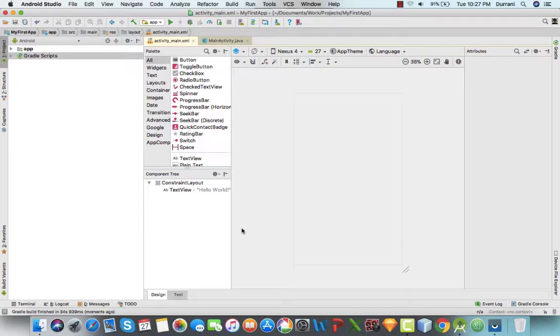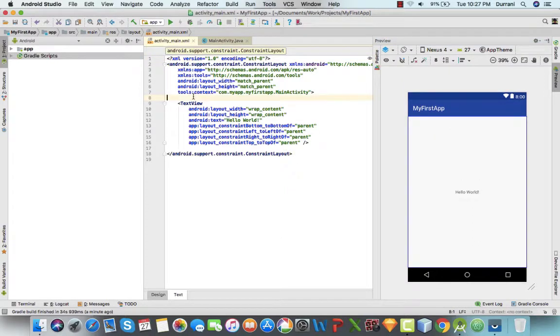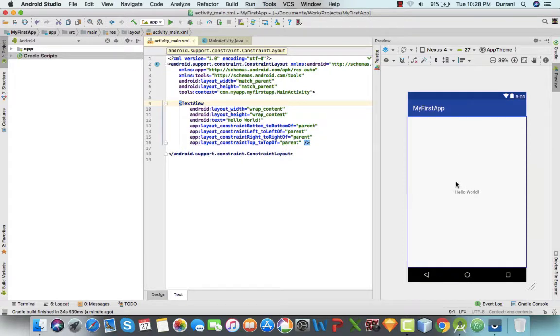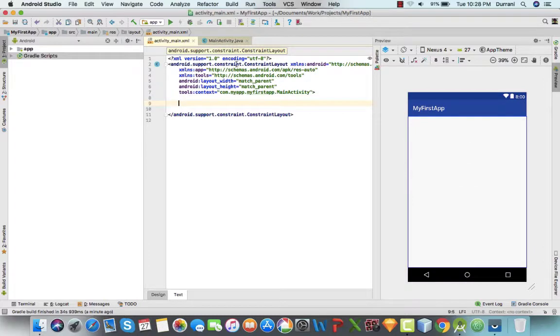Like in every programming language, your first program is the Hello World program. And in Android Studio, you do not require to write anything to create a hello world program, as this is done by the Android Studio itself. And here you can see this hello world text view. So remove this text view and replace this constraint layout with the relative layout.